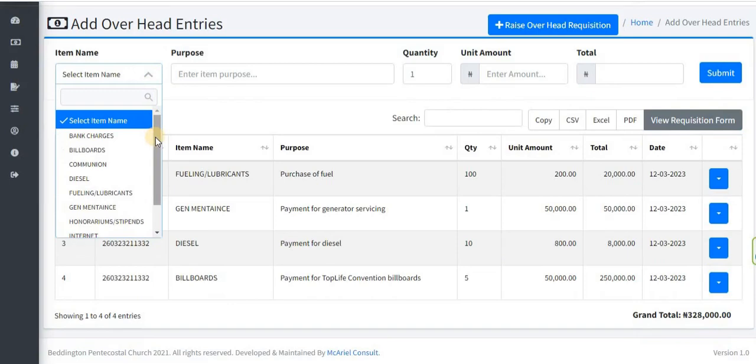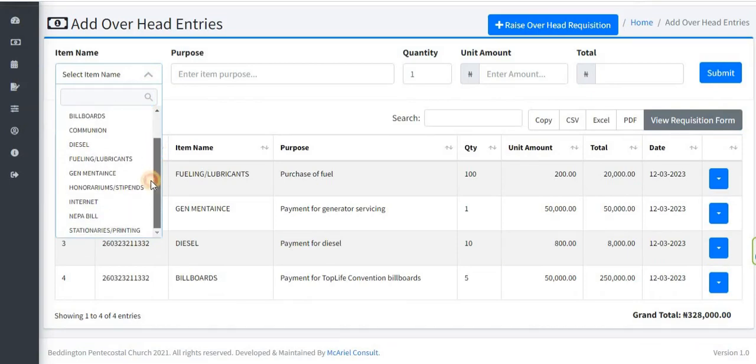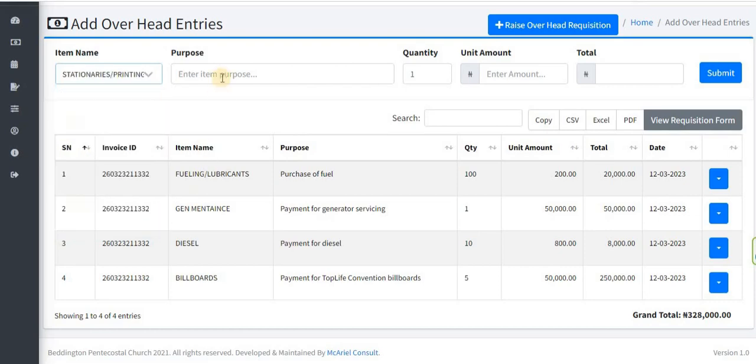Okay, now we need to pay for, say, the NEPA bill. Yeah, let's go for this. NEPA bill came to us and demanded that we pay for the previous month that we used, and by estimation it cost.